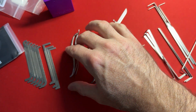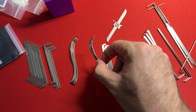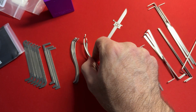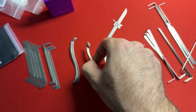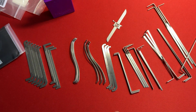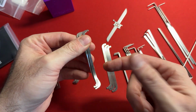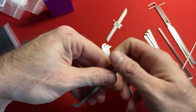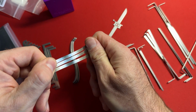And the market is very limited in scope because Mad Bob's only puts these out a few times a year, but they are still in business, so you can still get them. I wouldn't be surprised if I saw someone like Dangerfield making these, because I think Dangerfield had a hand in designing Mad Bob picks, which is how he came up with the Praxis set, to my knowledge. I'm surprised Dangerfield hasn't come out with these. Maybe he did. Maybe somebody can correct me in the comments, but these are the original Mad Bobs. As you can see there, it says Mad Bob.